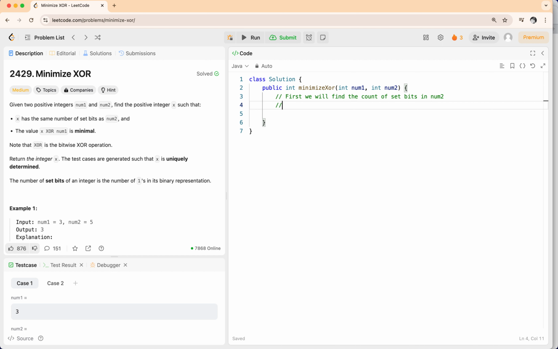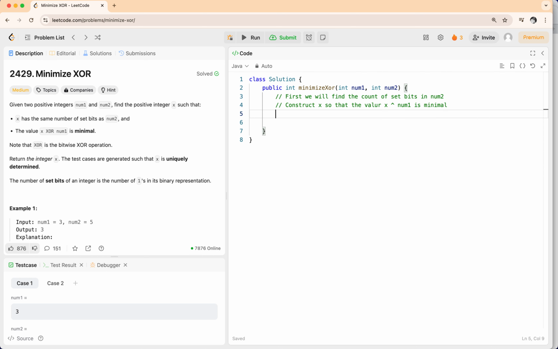And after finding it, we will also try to figure out how we can construct x so that the value of x XOR num1 is minimal.